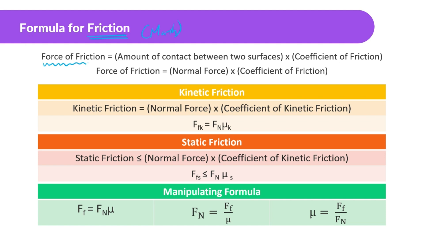So before we should have learned that force of friction is dependent on two things. One, the amount of contact between two forces — the more contact there is, the more squeeze, the more friction there is; and the less contact, there's going to be less friction. The second part is the coefficient of friction, which is what the two materials rubbing against each other are made out of. If they're both slippery, it will be a lower coefficient of friction; if they're very rough, it will be a higher coefficient of friction.